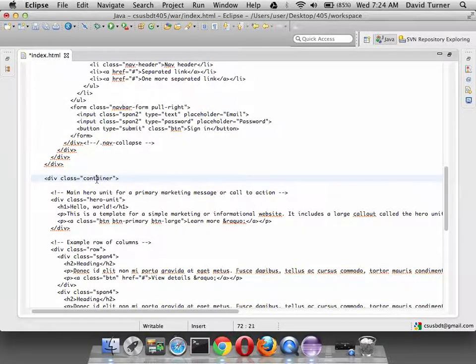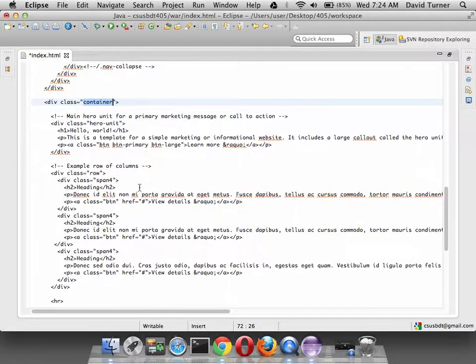We have another section here called container. Here they label it the hero unit. I'll change this. This is going to be the message. Let's say message from admin. And this will be the message.